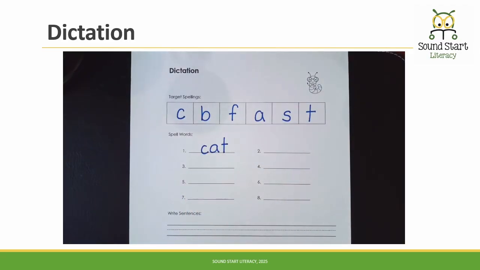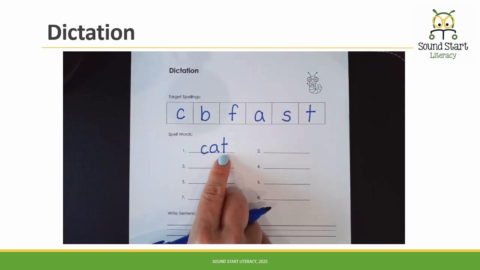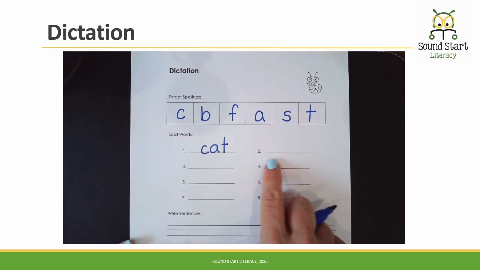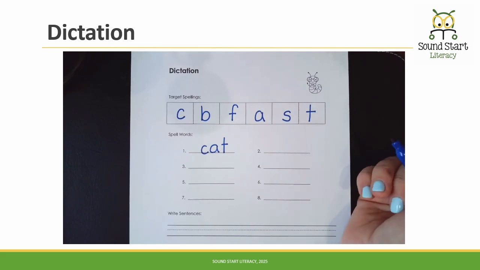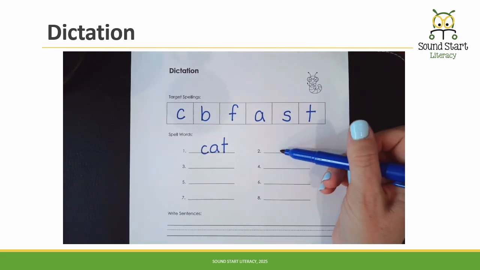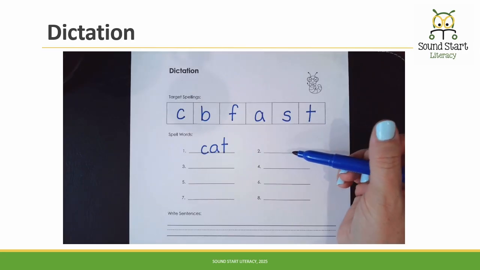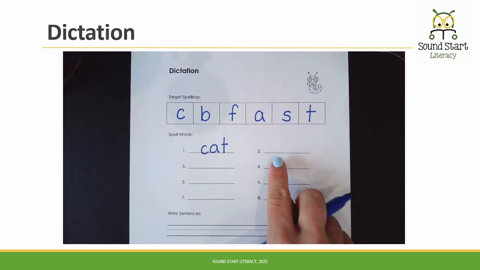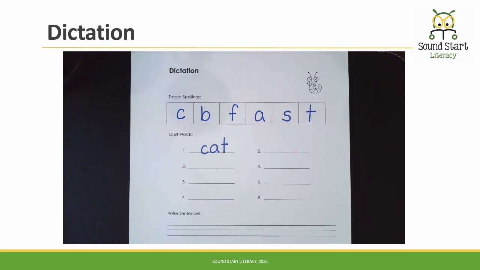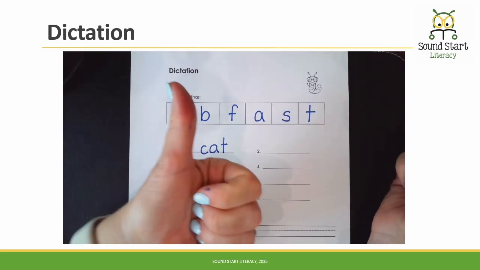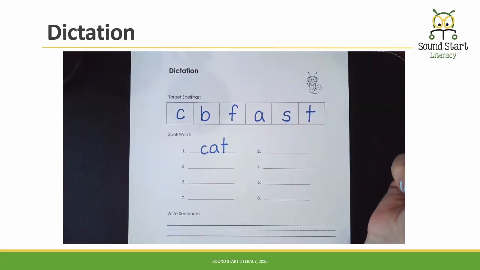Now, if you have a child that cannot do that, if they try to do that, they might not be able to segment the sounds, or they might not be able to remember all the letters. You simply model and have them echo you. So I'm going to do the next example. I'm going to pretend the next word is a child that is really unable to segment by themselves. So this is how you can support them. Now we're going to spell the word bat. Say bat. And the student says bat. And I'll use it in context, like I was up at bat when I played baseball. So watch me say the sounds in bat, and then you're going to copy me. Ready? B, A, T. Now you try, and the student does it.